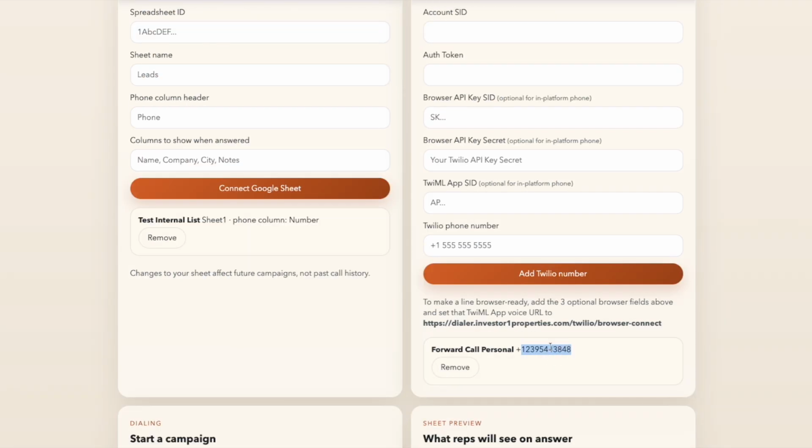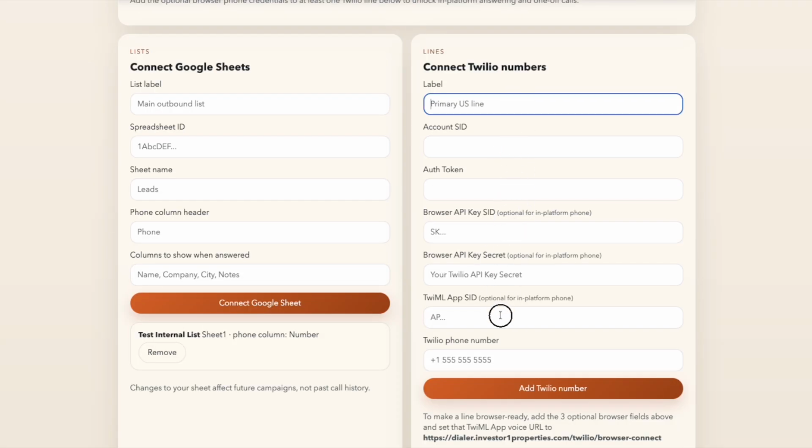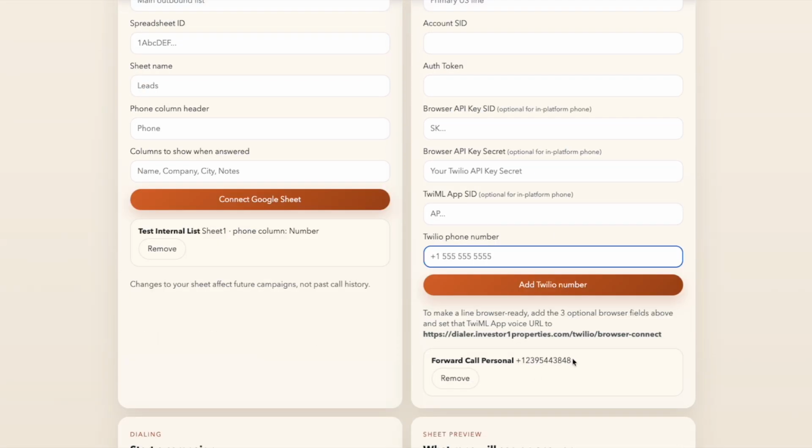So for example, this number is going to get transferred to your physical phone, and then let's say that maybe you now don't want to forward it, but you want to answer the calls directly on the platform, and you go ahead and add all this information too, but you add the same number. Just keep in mind that you can't have the same number added in both of the features that we offer. You either use the number to forward it to your phone, or you remove it and you add it again to answer the calls on the platform. Either one should work fine, but you can't have both at the same time.